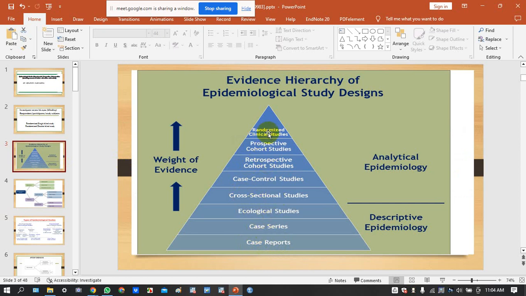So the randomized clinical control study is the highest of the studies. If you do a clinical trial, that means you are going to discover a drug. So they respect your findings, and that is what most of the granting agencies or the funding agencies, most of the time, finance those scientists, because you are going to really bring about, like you are discovering a COVID-19 drug. Drug discovery takes about 13 years to discover a drug. Paracetamol took about 13 years to discover.